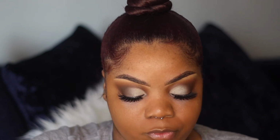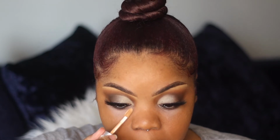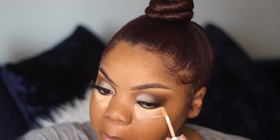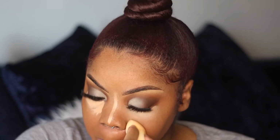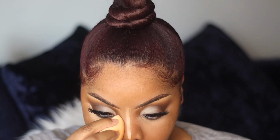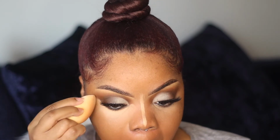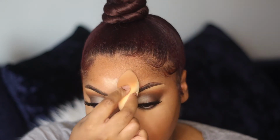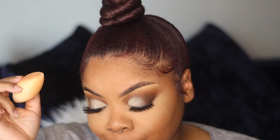For my under eye, I want it to be nice and bright, so I'm using my Benefit Boi-ing Cakeless Concealer. Gonna set my under eye with my Laura Mercier translucent powder in the shade Honey, because it's the only good one. I didn't put concealer on my forehead, but I'm setting in between my eyebrows because it'll crease there if I don't. I'm setting my whole face with my Pro Filter Soft Matte Powder Foundation from Fenty in the shade 410.